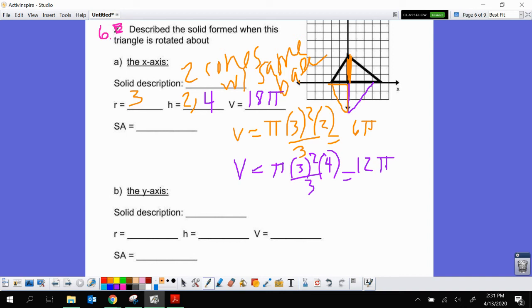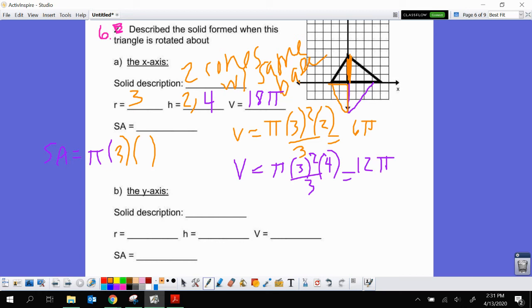All right. And so now it's also asking for the surface area. So this goes back to last week's lessons where we have these 2 cones that are connected, this composite. So surface area of a cone is pi r l. Okay, so pi times r. I'm going to do the cone on the left. So times 3 times the lateral height.